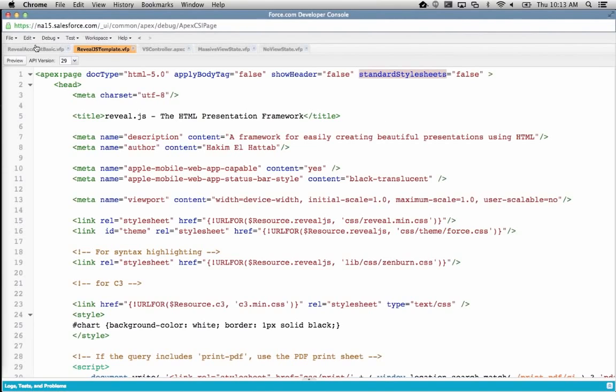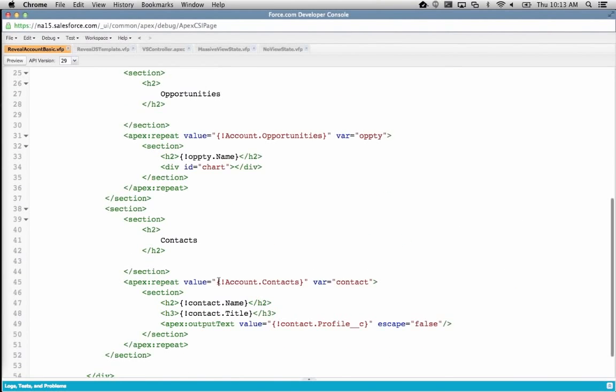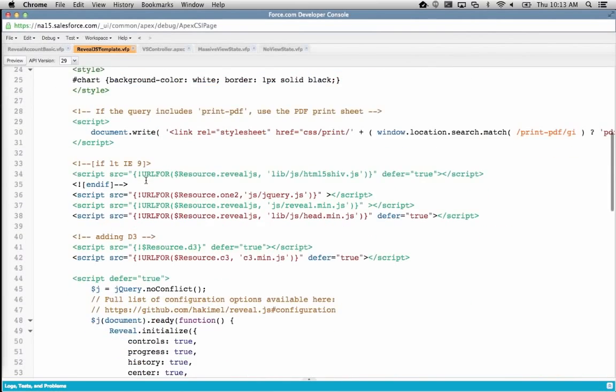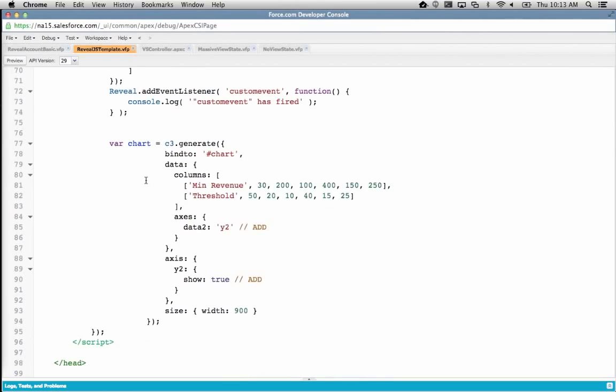But then the other thing we can do is kick this up a notch. Because we have nothing that's going to conflict with us here, the other thing I can do, sorry, I'm going to go back to the template one. I've actually added in a completely different JavaScript framework. I've got this JavaScript framework called C3. C3 is a JavaScript charting framework based on another framework we're actually going to see later, D3. And so C3 is basically a bunch of pre-packaged charts, like bar charts and pie charts and line charts and things like that. But it's also very easy to make C3 charts highly interactive.